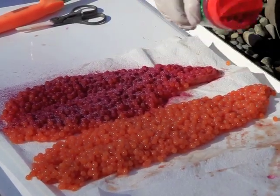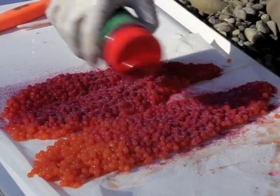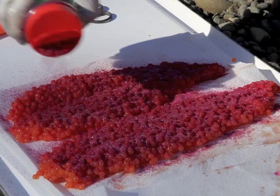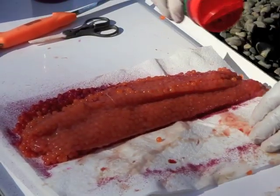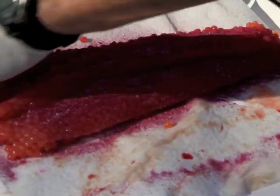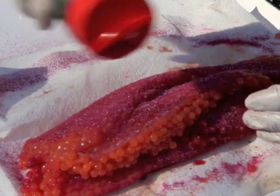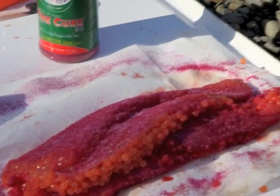Not globbed on, not heaping, but enough to color the eggs to the designated dark red. You'll see as soon as this stuff hits the moisture in the egg, it begins to turn a dark red, almost a purple. I like to roll this over to get a little bit on the back side, then roll back over to get the other side too. I can see how much cure I'm putting on. Now I'm going to take my gallon Ziploc.